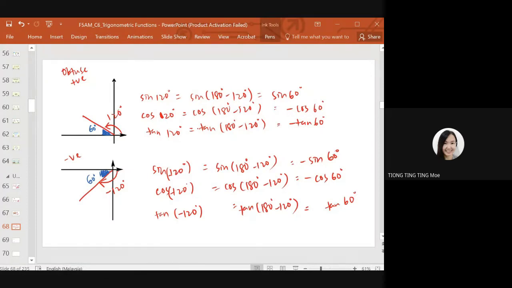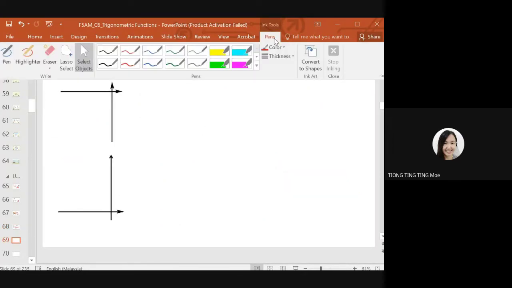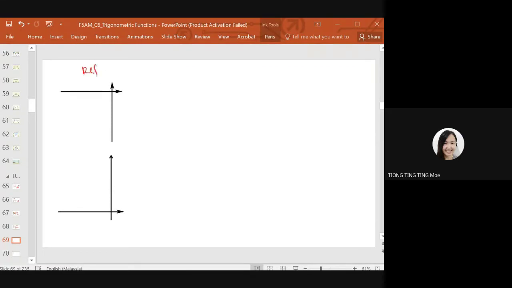Okay, so now we try the reflex angle. A reflex angle can be in the third quadrant and fourth quadrant, for the positive value. Let's say I put positive value 210 degree. What is the value you want to find out here, the reflex one? It's 210 minus 180, so it's 30 degree. So the basic angle is 30 degree.